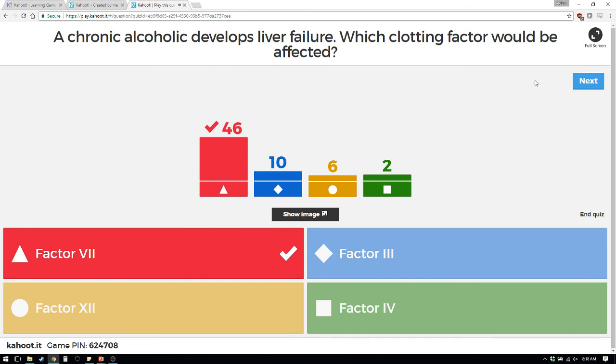Okay, so what is factor four? Does anyone know? It's actually calcium, right? So calcium doesn't really get produced in the liver. It's all going to be through diet or from the bones and all of that. So that would not be the correct answer. What is factor three? That's that tissue factor, right? So that's going to be the thing that kicks off which pathway? Extrinsic pathway, yeah. So that kicks off the extrinsic pathway, so that would not be correct. It's not produced in the liver there. Factor 12, also not produced in the liver. Where does that get used at? It's going to be more on the intrinsic side.